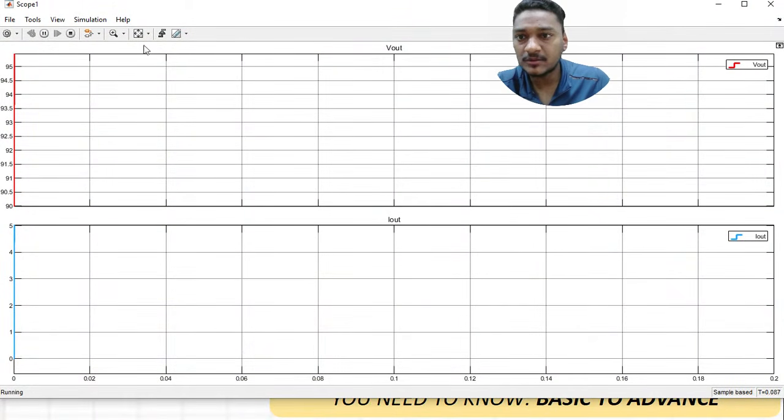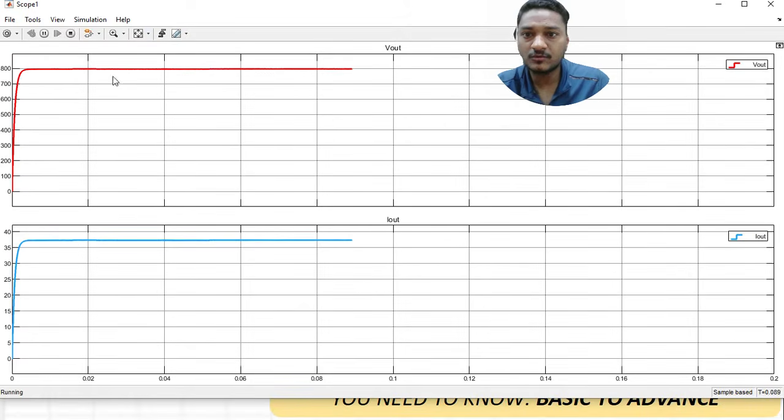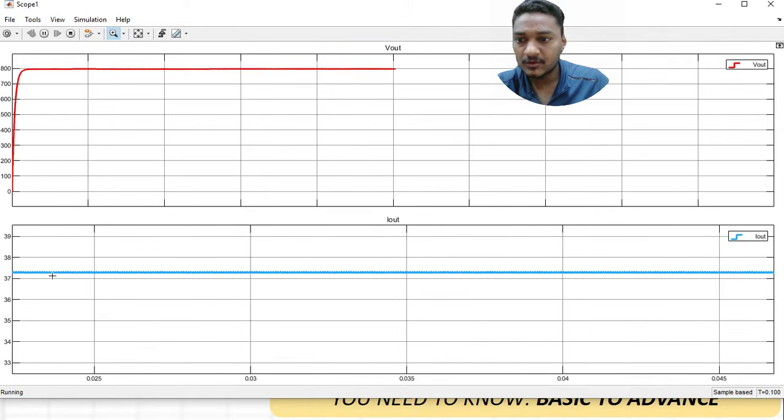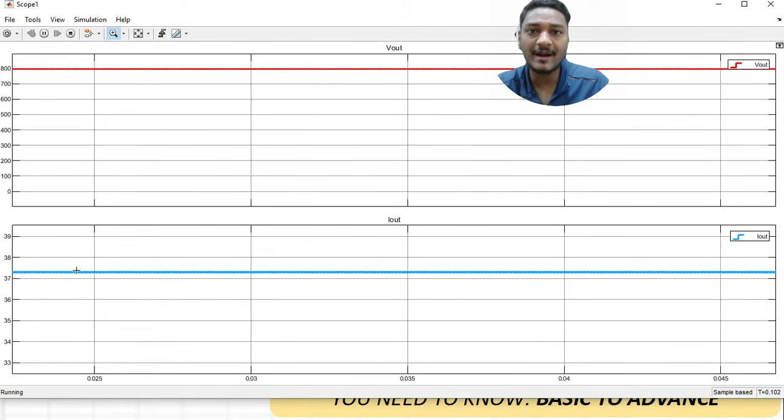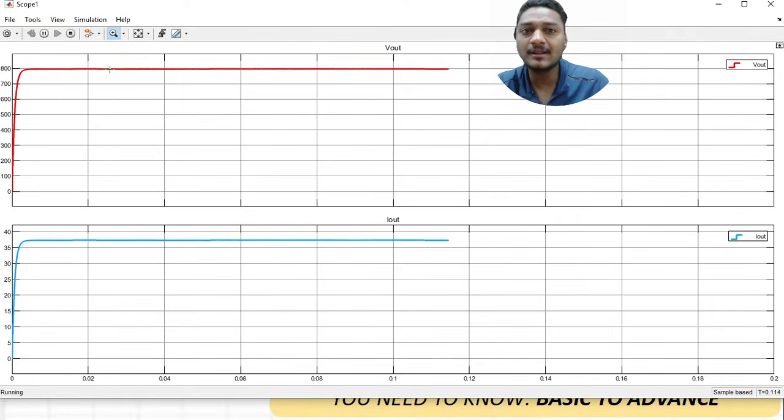So just I will quickly show you. You can see that roughly 800 volt clear output I am getting here. And my current is what? Current I will just show you. So current is coming up around, I guess, 37.5 ampere. So if you multiply 37.5 with the 800, roughly we'll get the 30 kilowatt as my required power output. So you can see we have done it in the open loop, but we are getting really good output.